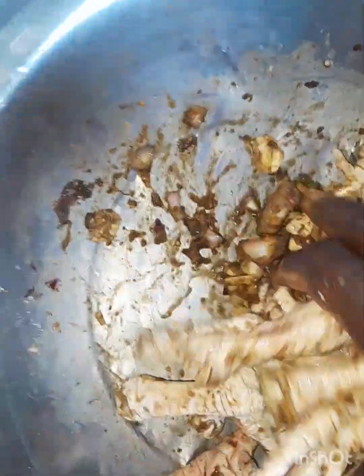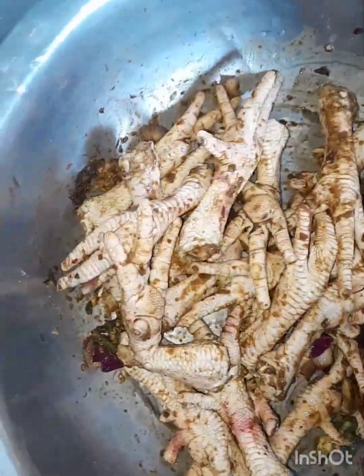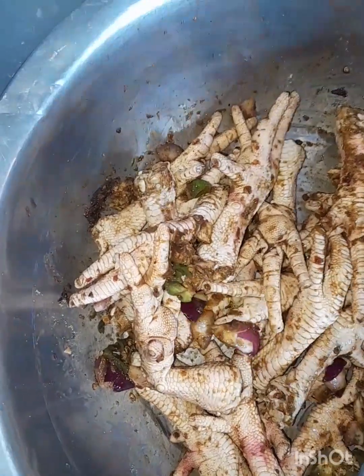It has enough salt on it already, so I don't want any more seasoning like this. You know, this is going to be nice. The recipe is going to be eatable, tasteable. Remember, French fried chicken foot with crushed Irish with green peas.